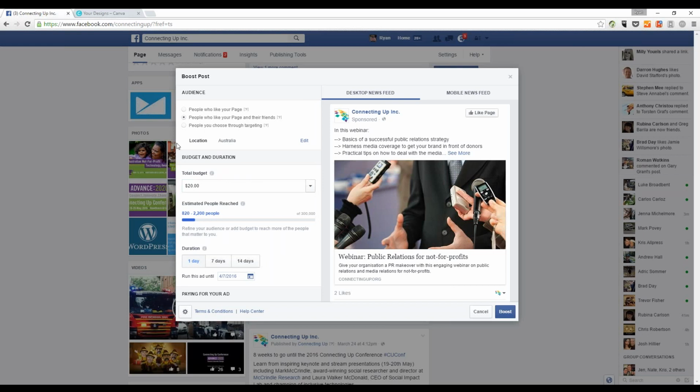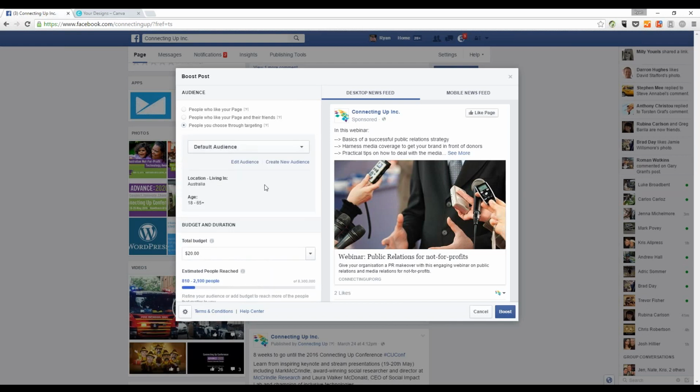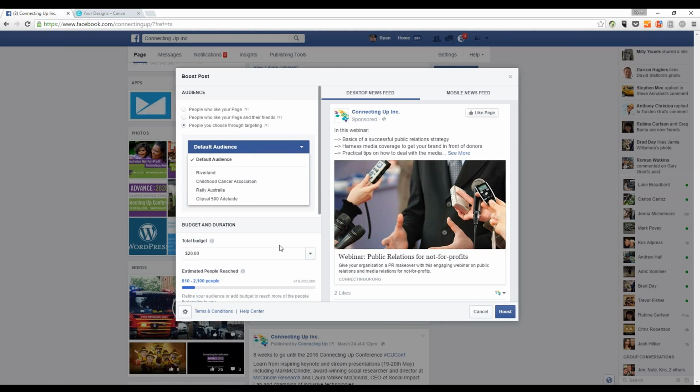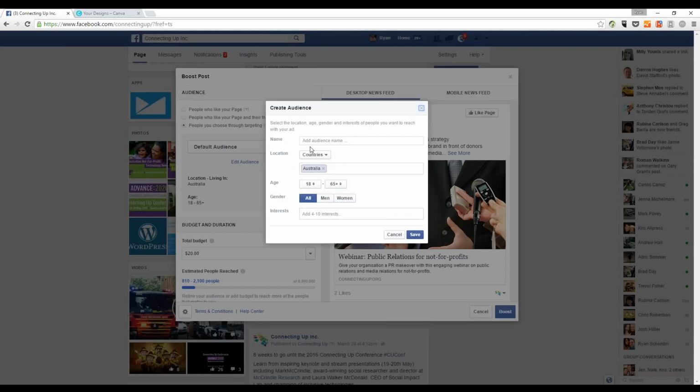Where this gets even more advanced is people we choose through targeting. Now, I'm going to need to create a new audience here. But let's say that you were offering a program that targeted a specific area of Adelaide. Let's pick Woodville. I've used that as an example a lot lately.